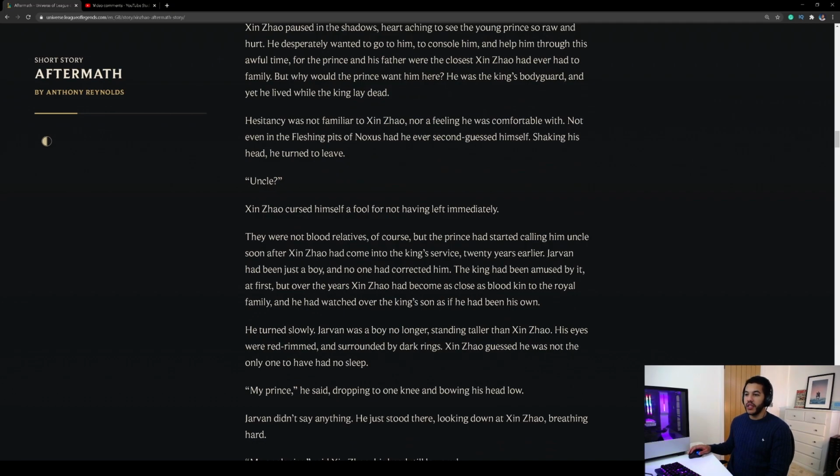They were not blood relatives, of course, but the prince had started calling him uncle soon after Xin Zhao had come into the king's service 20 years earlier. Jarvan had just been a boy and no one had corrected him. The king had been amused by it at first, but over the years, Xin Zhao had become as close as blood kin to the royal family, and he had watched over the king's son as if he were his own.